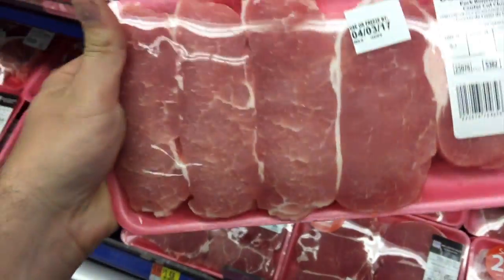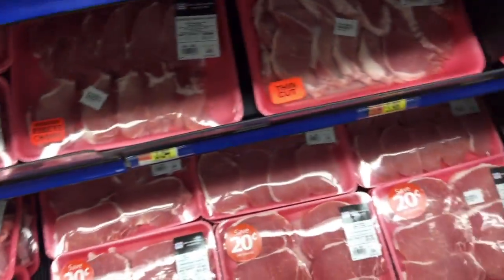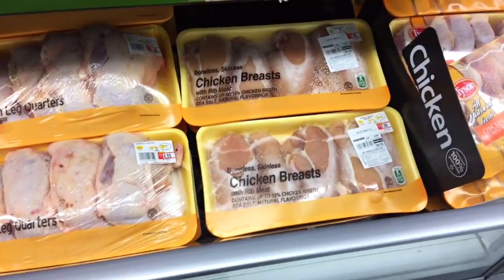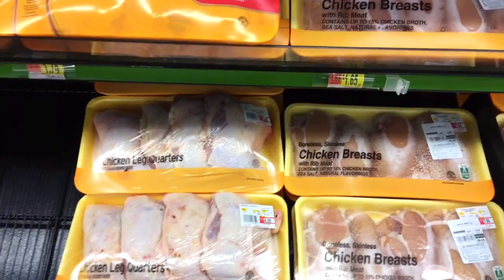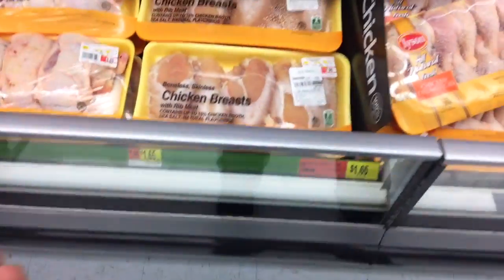However, if you're looking for a mix-up, I do like to go to these from time to time, and I love that ratio of protein to fat. So going over to the chicken, you see quite a bit here. The big one you want to look for, and this is across all meats, is first that it's all natural. So it's very important that you really see that it is all natural.